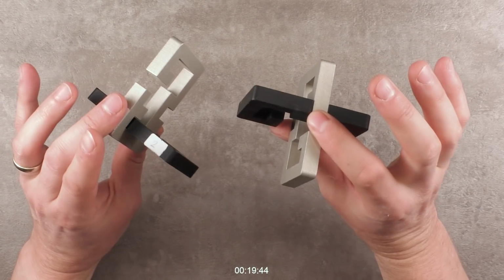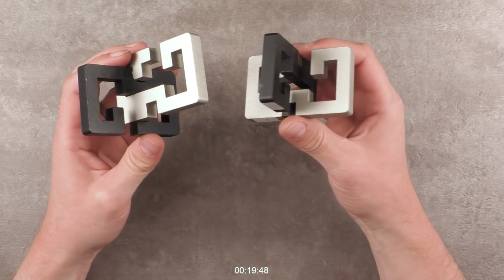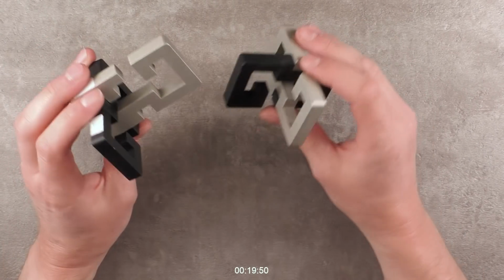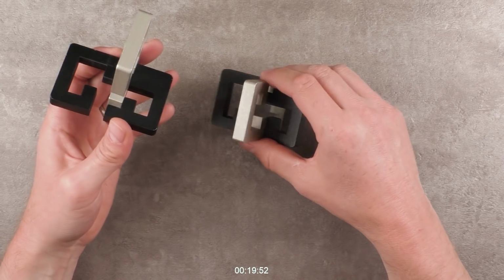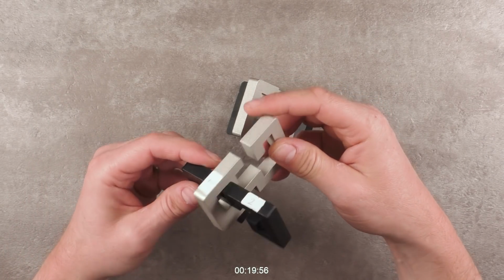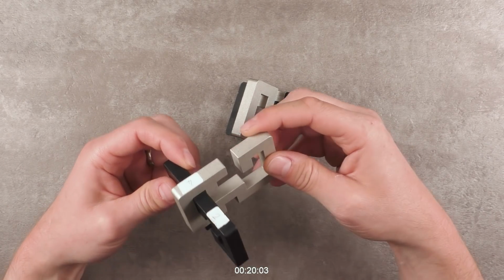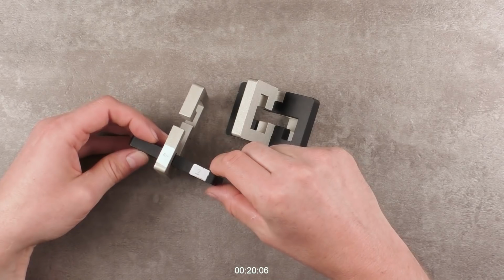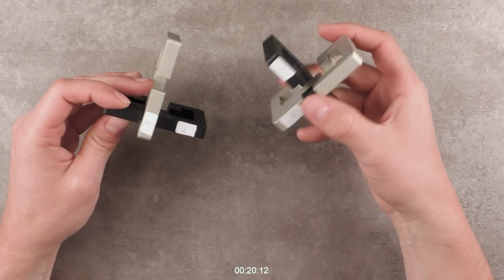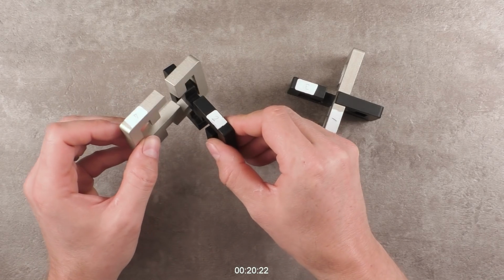If you own this puzzle, or if you know any more details about this puzzle, please let me know if these twisting moves are intended or if I just made a mistake and just find a workaround how to solve it. Then we disconnect these two pieces here. Need to remember how I connected them to not mess them up. This is number 4 and 2 and 1 and 3. Now let's just get these two apart.